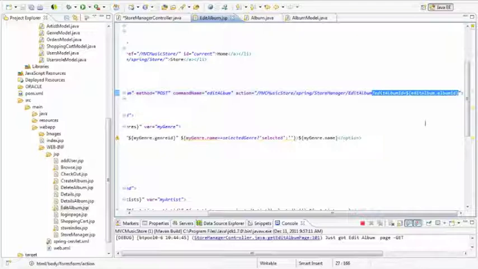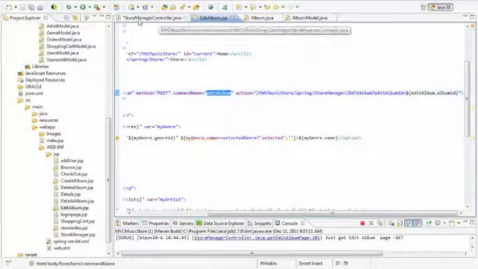We need that one in order to look for the album object. Okay, so the variable name is edit album ID, and the value is edit album, right?